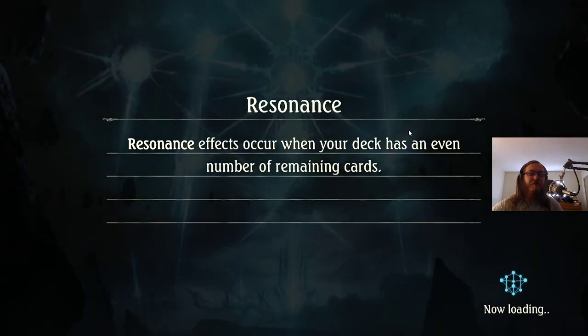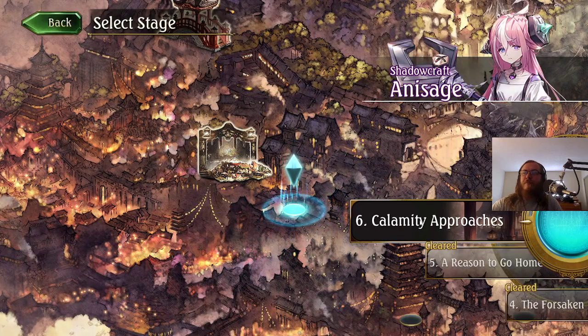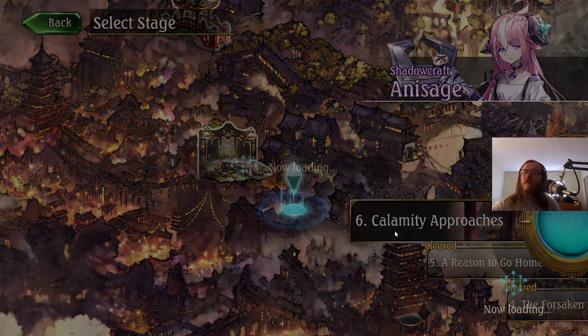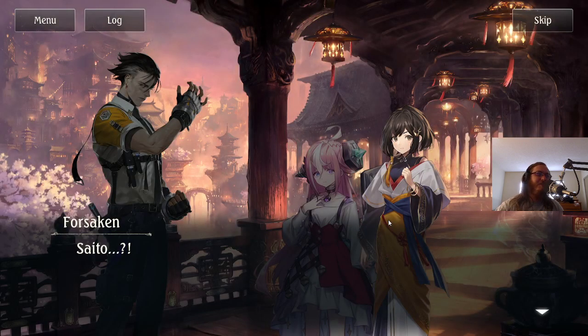These are short chapters. Calamity approaches. Still no combat. I'm glad they're not going to interrupt my visual novel with gameplay.